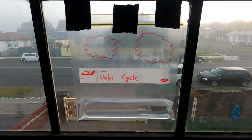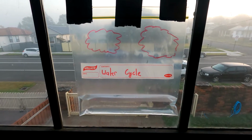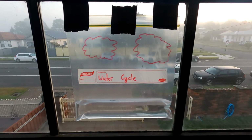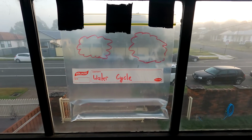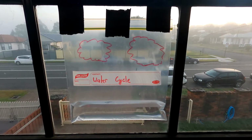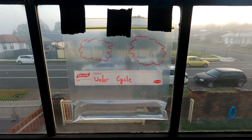So at the moment, you can see all my water is at the bottom of the bag. There is no water at the top of the bag. But as the sun heats up and as the day goes on, things might change. So I'm gonna leave this camera on time lapse, and we're gonna see what happens to the water at the bottom of the bag as it heats up.